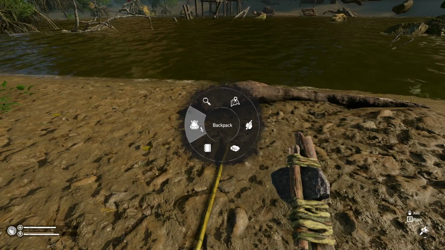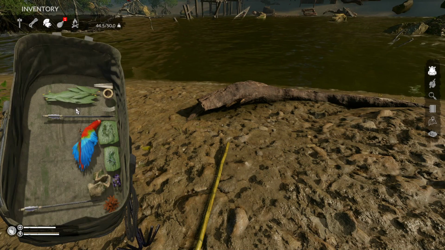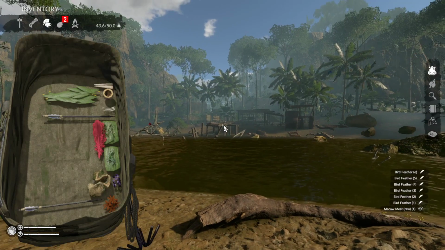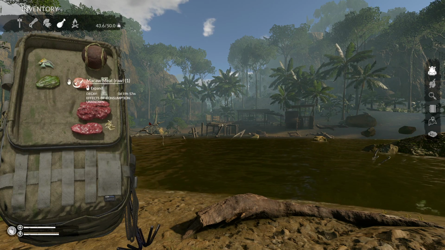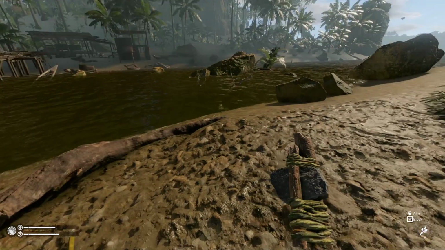Do I have everything to make it with? Do I have any feathers? No, I don't have any feathers. We'll go ahead and harvest this parrot and get his feathers. Alright, so we have our little parrot meat there. Piranha meat, don't worry about it. It's spoiled, who cares?